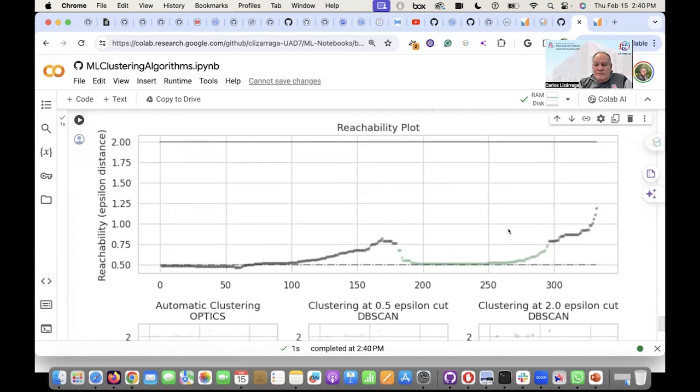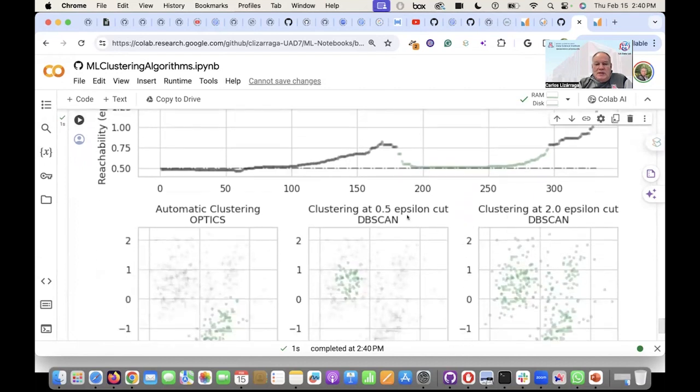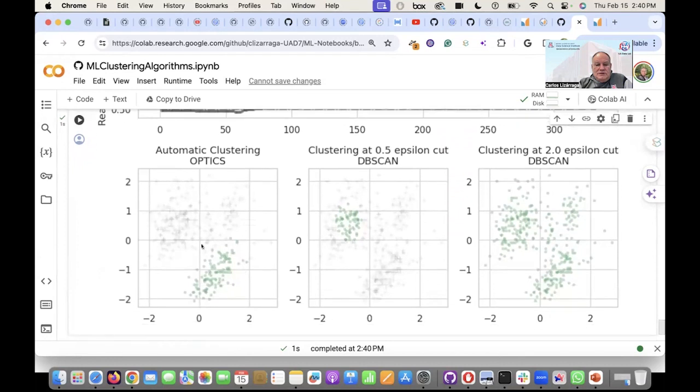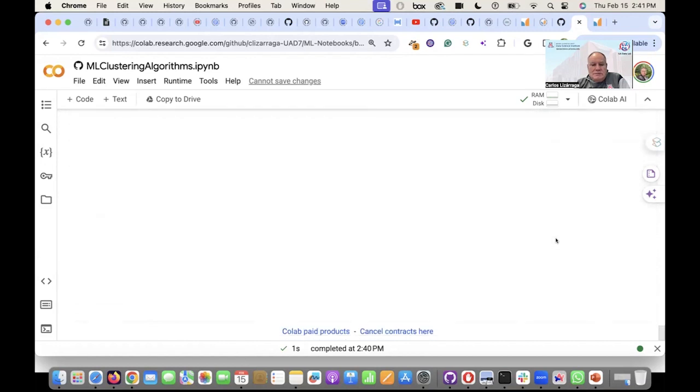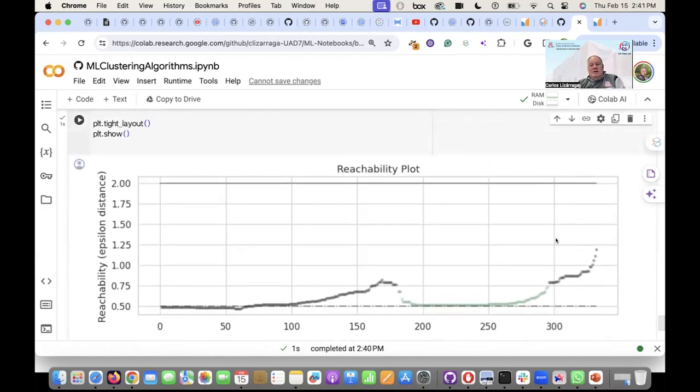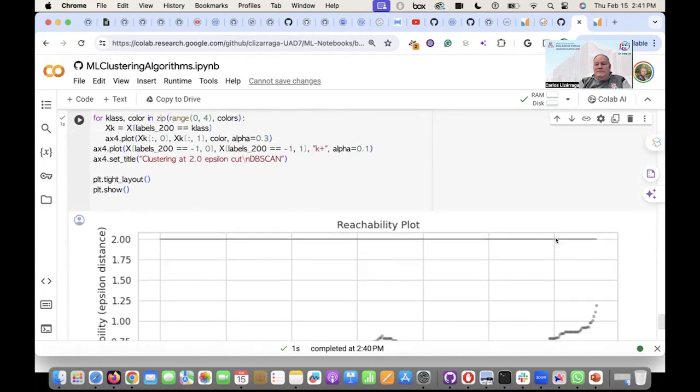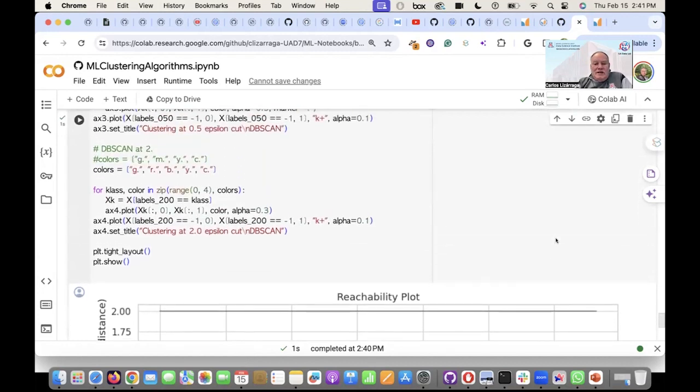Depending on the value of the epsilon threshold, this is the result from OPTICS. This is DBSCAN with 0.5 epsilon, and this is DBSCAN with epsilon equal to 2. You can see we have 3 clusters here, more or less. That's a very fast review of the different clustering algorithms.